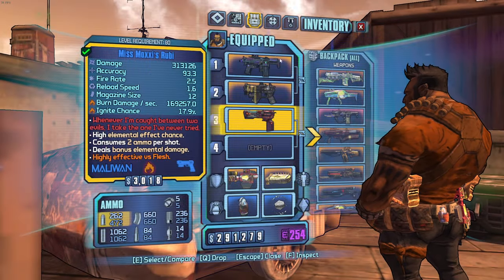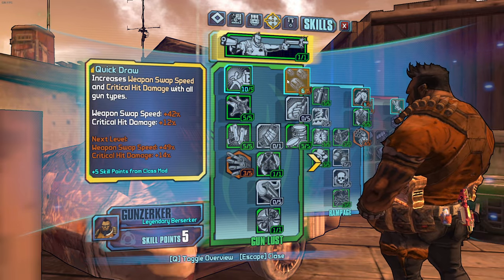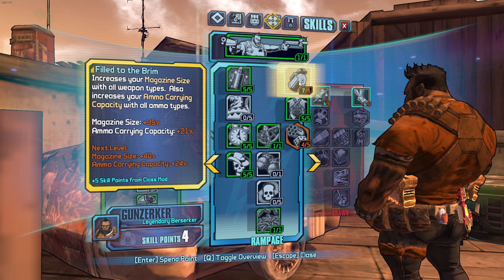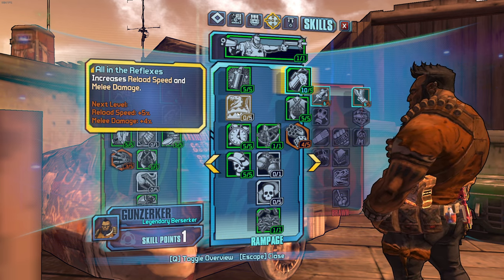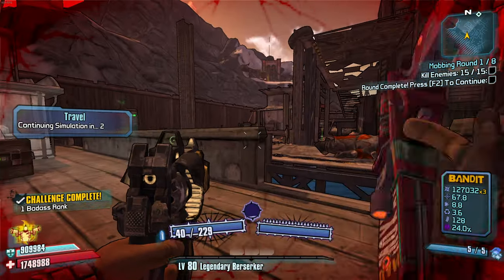Deadly Bloom or Commerce? Neither. Go. We start stacking up our skills here. Build to the Brim. That's All in the Reflexes is really good too. Really strong. Need more reload speed anyway.